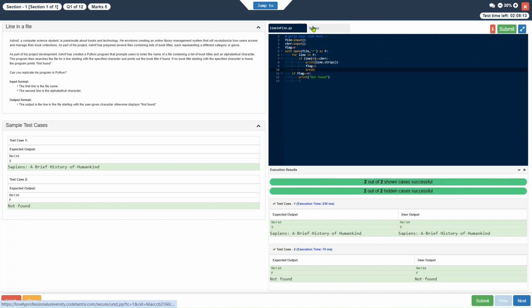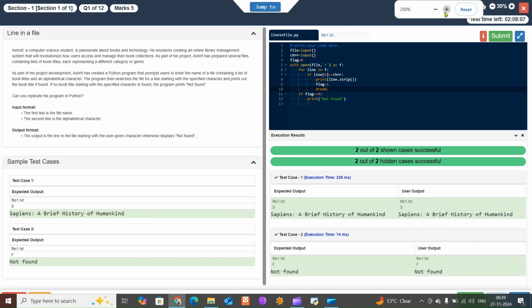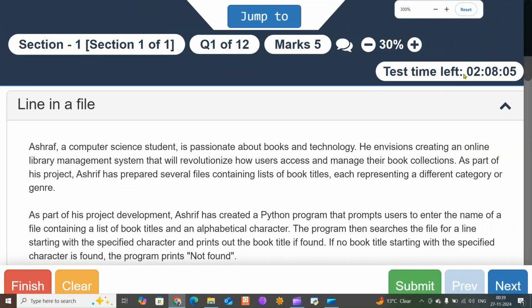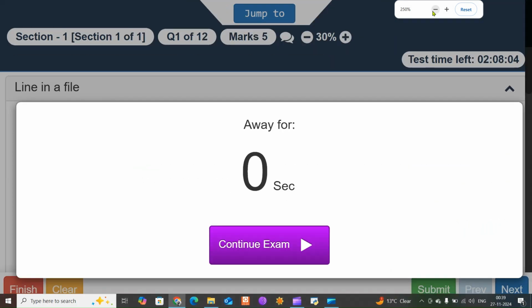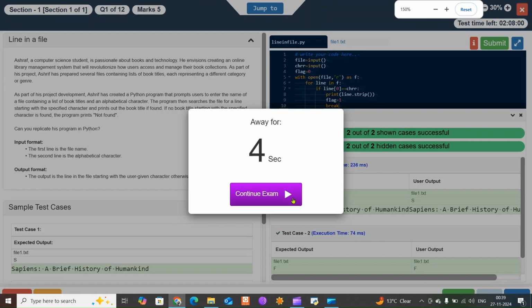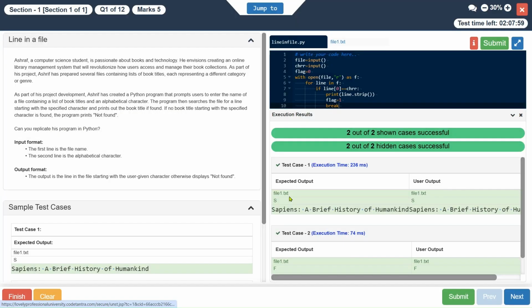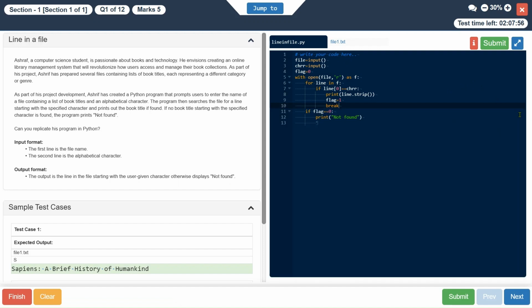Since you have just one line here, once we get that line we print it, and that's it. I hope you understood this. Let me zoom it so you will understand better. Okay, this is the answer now.